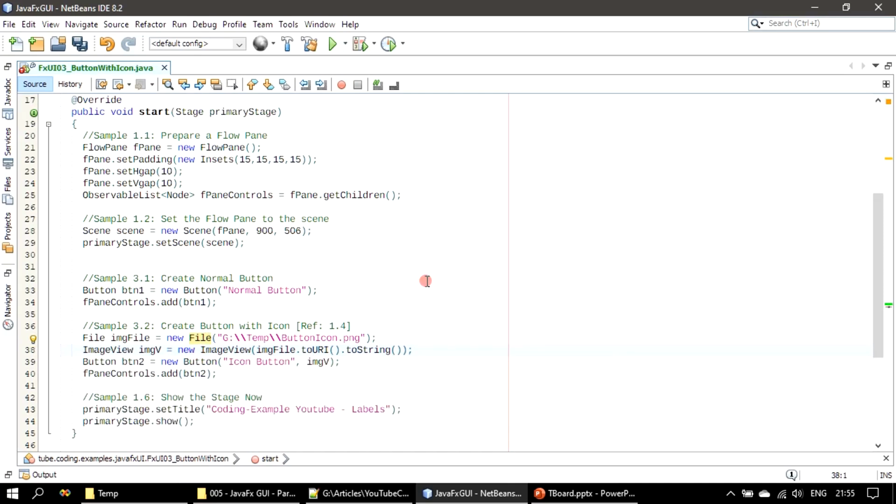From here we are importing the ImageView, and from our image file we are retrieving the URI format in string form and constructing the ImageView. Then to the button control we are passing the caption as well as the ImageView. Then we are adding the second node, the image button, to our flow pane control. These are all already explained in the previous videos.